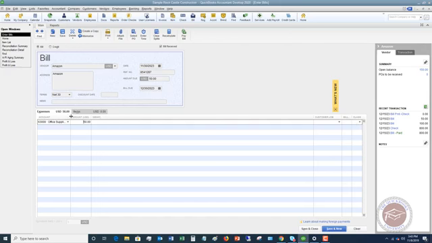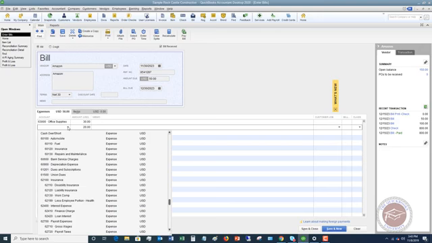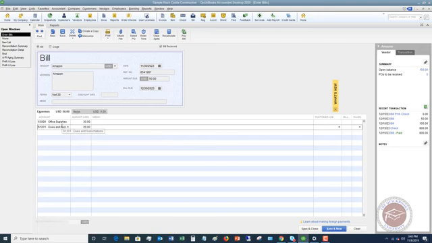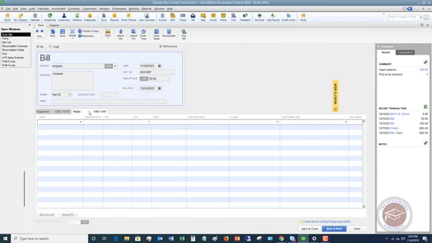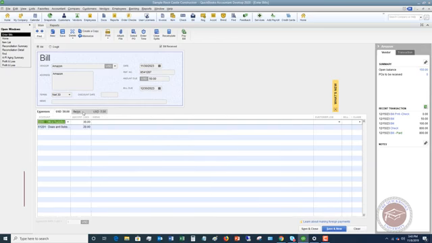If you need to split this, let's say this was office supplies 30, and 20 of it was for something else, let's say dues and subscriptions, you can do what's called splitting the transaction right here. So you're splitting it between two accounts to total $50. Now I want to go back to the tab here. Most of the time your bills are going to go in here, but if you have inventory or other items that you sell to your customers, you will put it under the Items tab. That's a completely different topic. I just want to go through the basics of entering a bill.